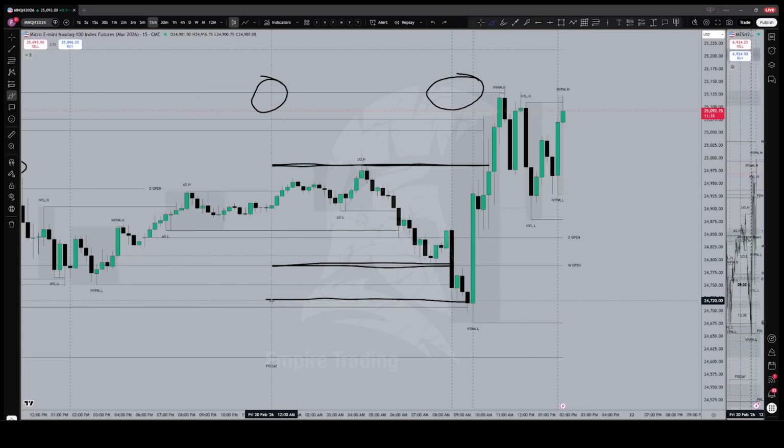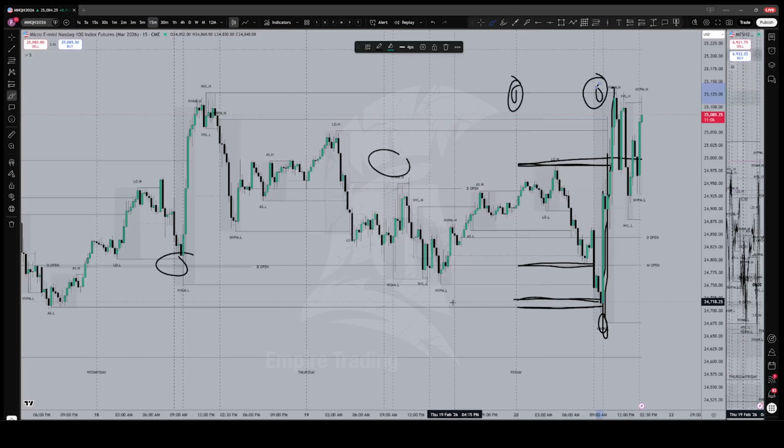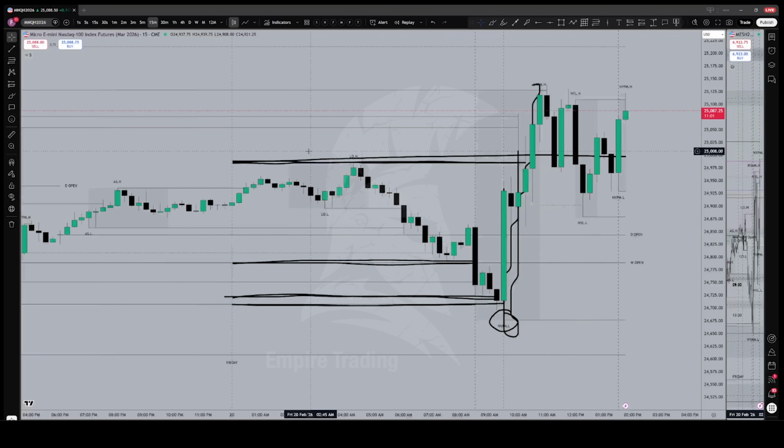So all I'm doing is marking out the highs and lows of the day, and then I'm noting to myself, oh, at 9:30 we swept the low of the day, and we've reversed almost on the dot at that time. I'm on the 15-minute, the entry stuff comes later, and I am telling myself that at that time I've swept sell side, I've reversed, and I've taken all buy side out for the day, right? So from point A to point B, you're like, okay. So let's go to the next day, shall we? And this is your markup, by the way. To start with, just those squiggly lines like that.